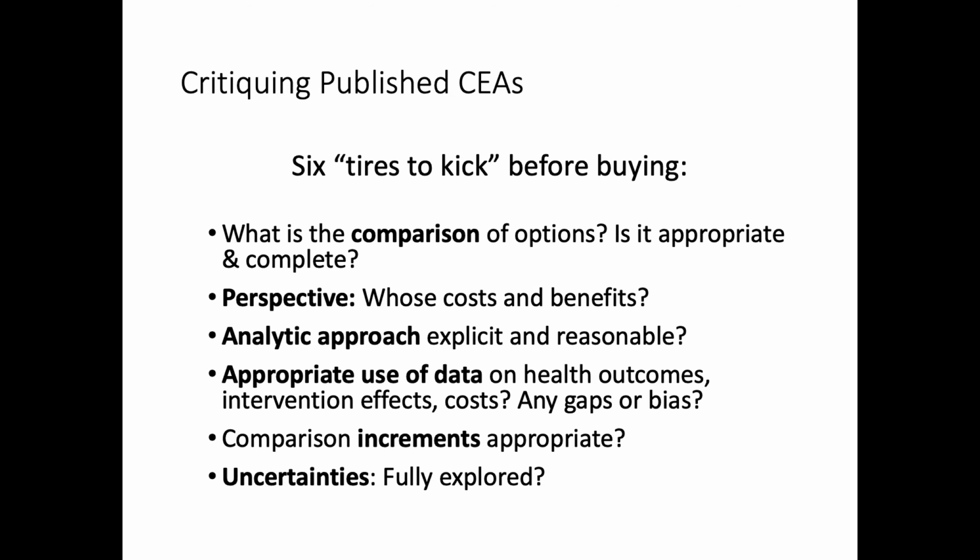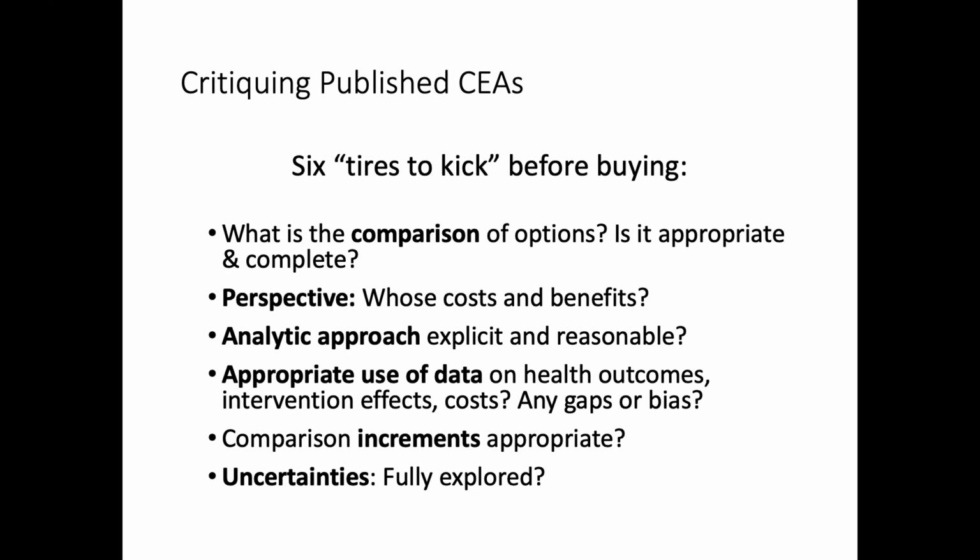Whose costs and benefits are being considered? Again, a societal perspective is recommended, but other perspectives are welcome too. Is the analytic approach well laid out, explicit, and reasonable? Are the data inputs appropriate? Certainly there are examples of people who have not done due diligence on their searching and have omitted important studies. And that can lead to significant changes in the results and also raise questions of bias.